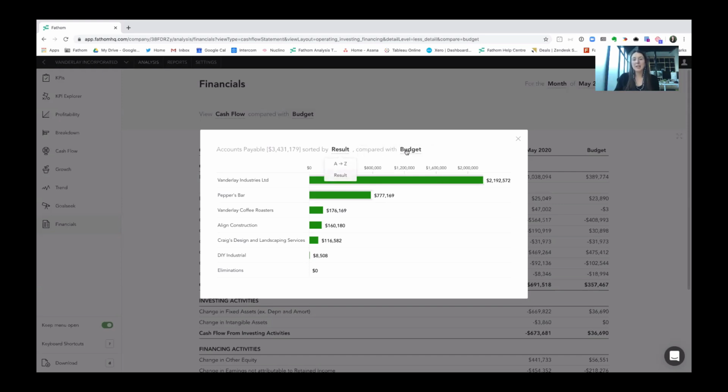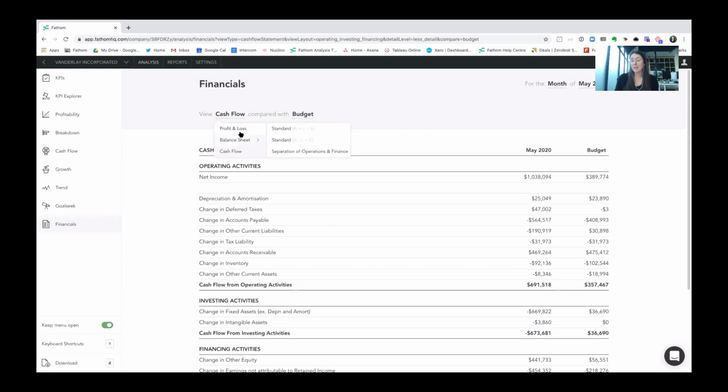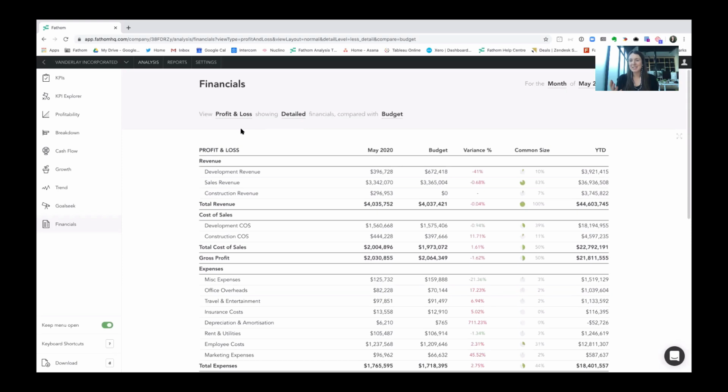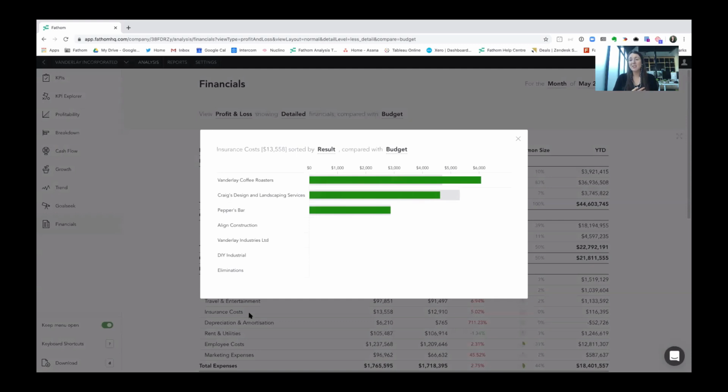And we can go ahead and actually change that comparative, that gray bar comparative, to be last month or even the same month last year, so we can see how our year-over-year results are looking. So this is really handy. And again, we can do this for any of our financial statements and their different layouts as well, which I think, you're sitting down with the client, you've got the computer open, and you're walking through some of these items together at the consolidated level. It's a really quick way to get some insight and hopefully identify opportunities for the group.